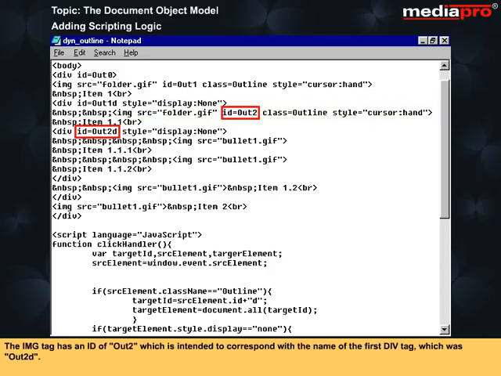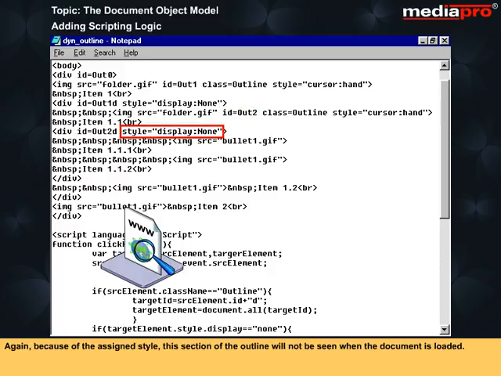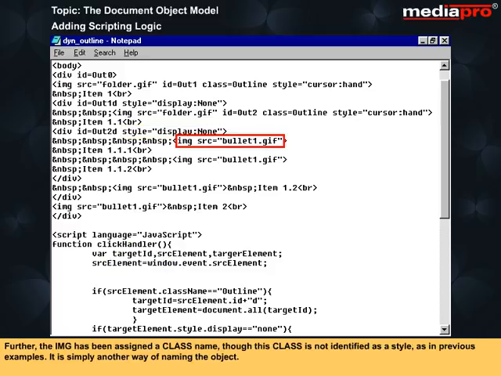The img tag has an ID of out2, which is intended to correspond with the name of the first div tag, which was out2d.